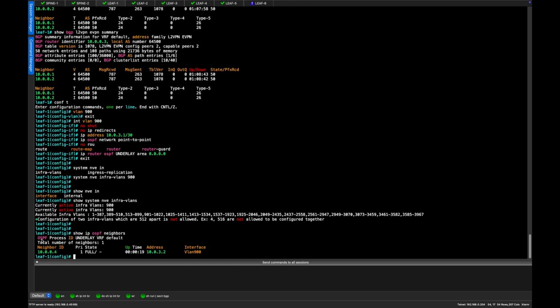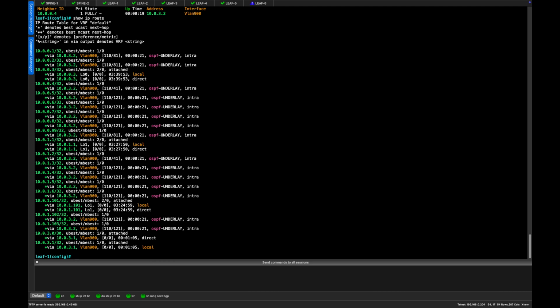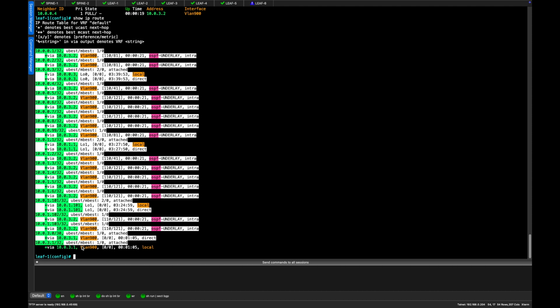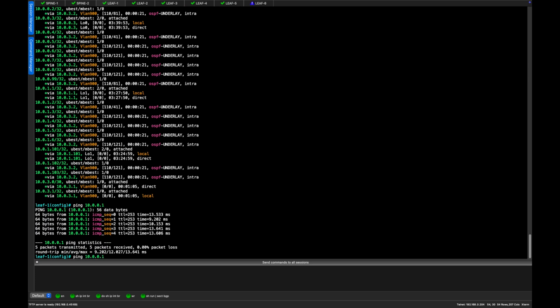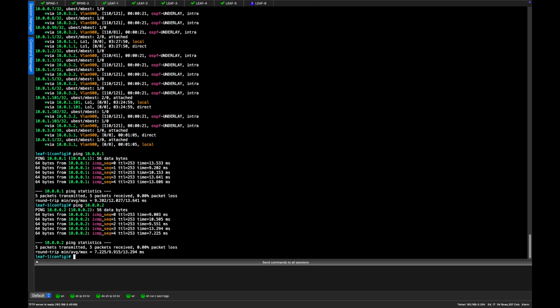And hopefully what we should see on Leaf 1 is show ip ospf neighbours. We should see that we do now have a neighbour and it's been formed over VLAN 900. If we do a show ip route, we should see that we've now got all of our routes back for the underlay via VLAN 900. We should be able to ping, for example, 10.0.0.1, which is a spine, and .2, which is the other spine.